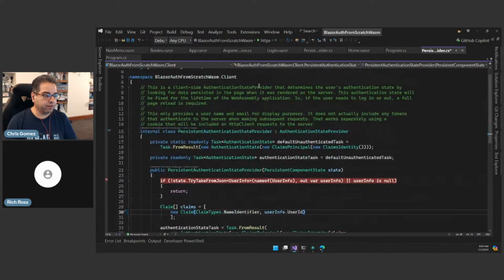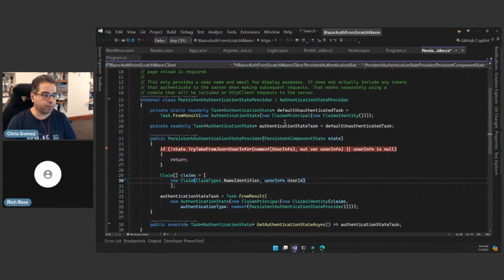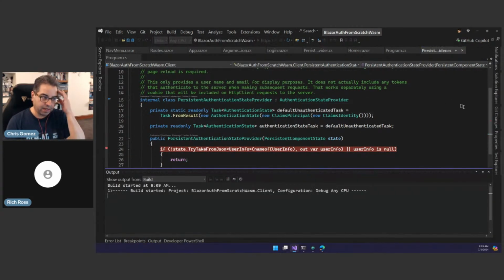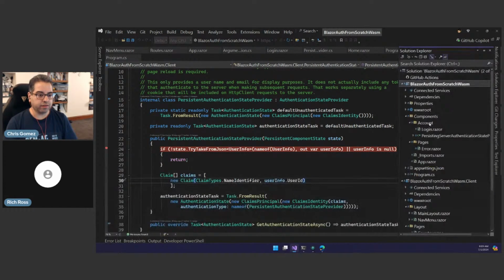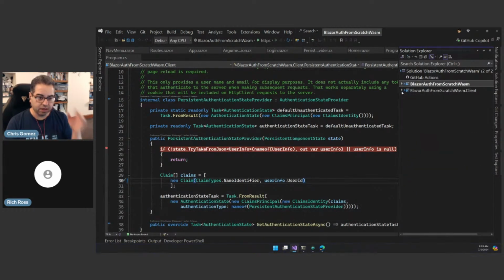Where we were with this application is, for folks who may or may not remember from last time: in order to do state in the WebAssembly components, one of the difficulties you're always going to have is that authentication is, I'd say, inherently a server-side operation. I think that's a true statement, because without a server to authenticate against, we're absolutely trusting the client to tell us who they are. And that's not how authentication works.